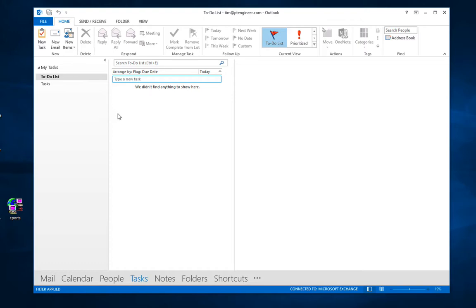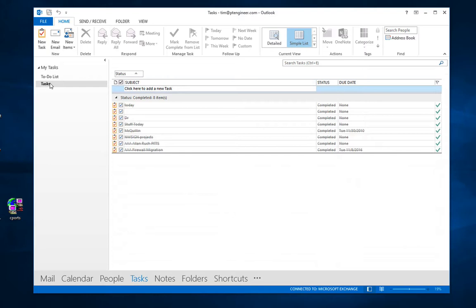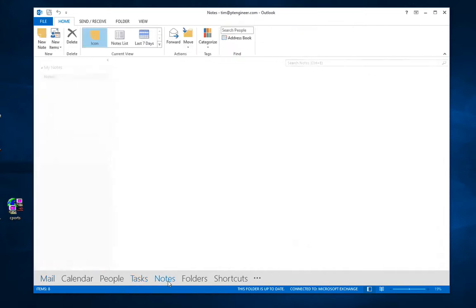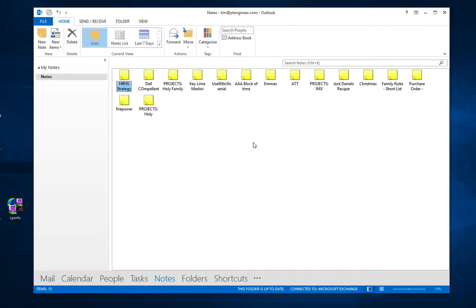When you create tasks, they do appear in alerts and stuff like that. These are all old ones, but they'll appear in alerts and such on your Outlook in your home as well, when you go to just the root of Outlook, and some of your pop-up alerts will show up here. Whereas notes, these might be notes like what I'm getting my wife for Christmas, and they don't necessarily pop up alerts for these type of things.